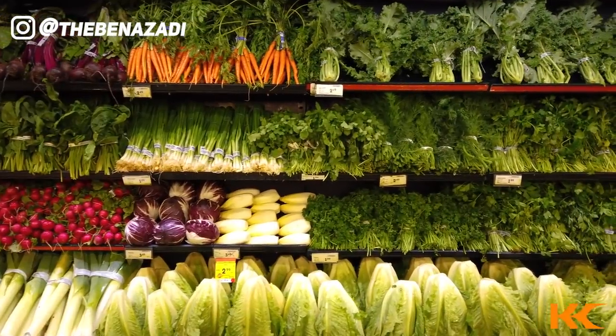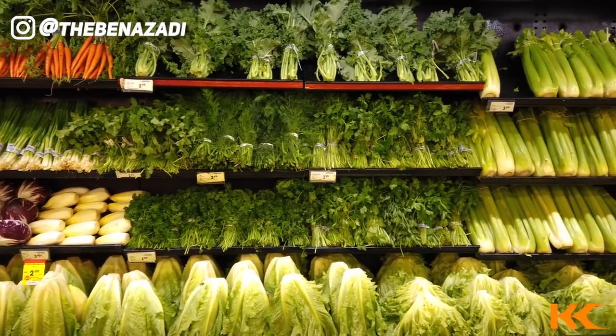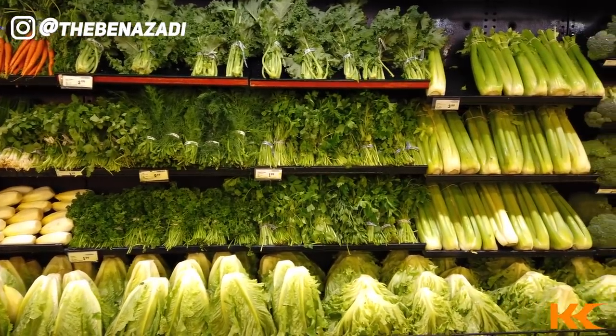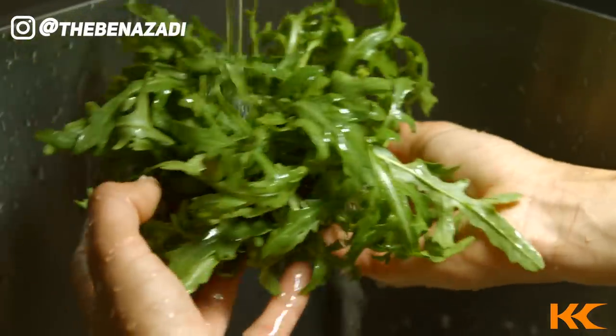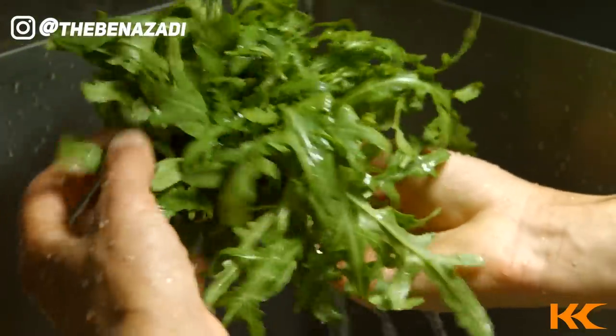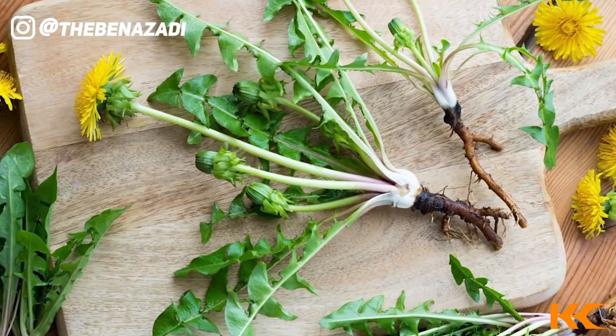The fourth tip is going to be green leafy vegetables. They are loaded in antioxidants and potassium, help with pH balance in your body, and contain fibers and prebiotics which help with gut diversity. The carbs you're getting on keto are minimal, but the ones you do eat should all come from green leafy vegetables. My favorites that are anti-inflammatory and easier to digest are arugula, dandelion greens, and a spring mix of veggies. Cooking them can also break down some anti-nutrients.